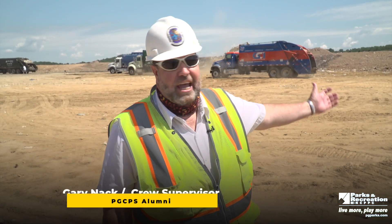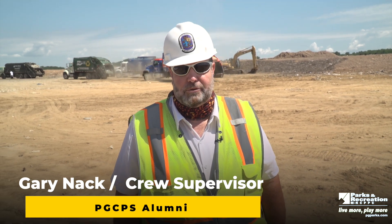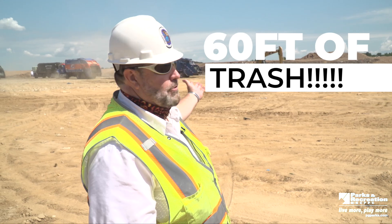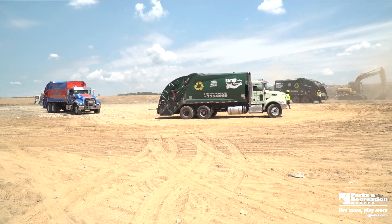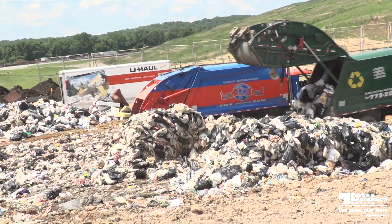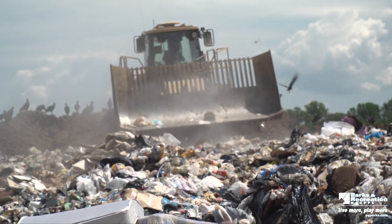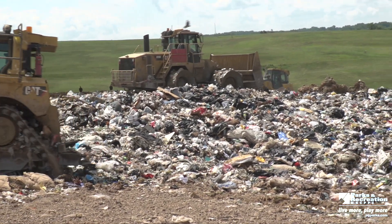This is actually the fill face, where all the trash that can't be recycled or isn't recycled goes. We pile it up — right now we're standing on more than 60 feet of trash. Trash trucks come in from the scale house and then to this point. Spotters direct the trucks back to the fill area, to the mountain, where bulldozers push it up and spread it out. We try to put it in at about a foot thick level.